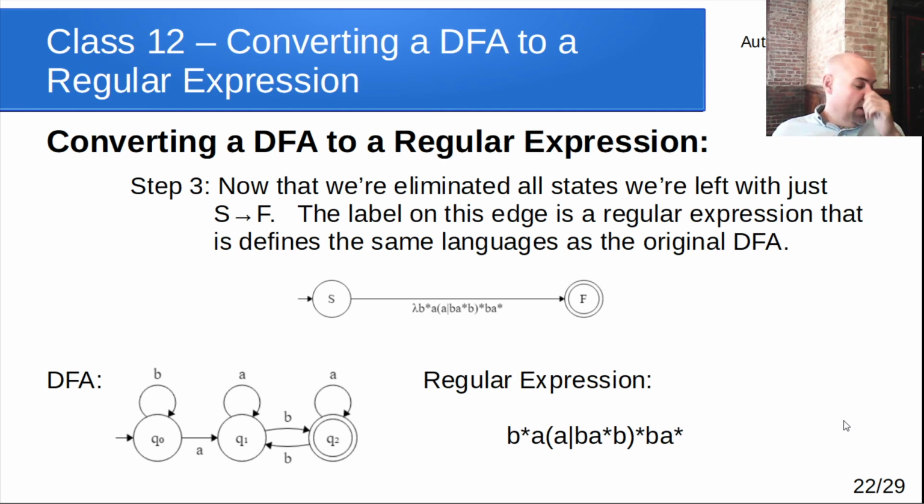Now, one quick word of maybe advice or a little tip here, and that is if you were to perform this reduction in a different order, you might get a different regular expression. It depends on the DFA, but for example, if we did Q1 first, we might end up with a different expression than starting with Q2 and working backwards. Or if we start with Q0 first, we might get a different expression. But they're all guaranteed to define the same language.